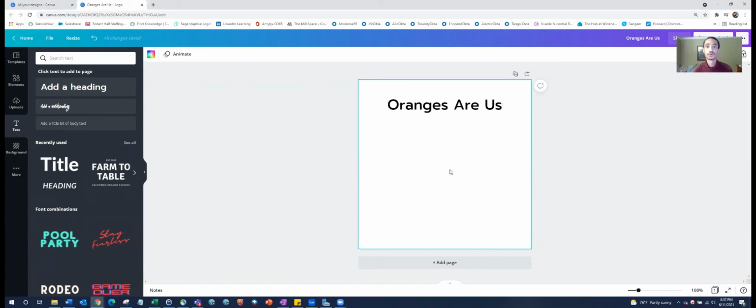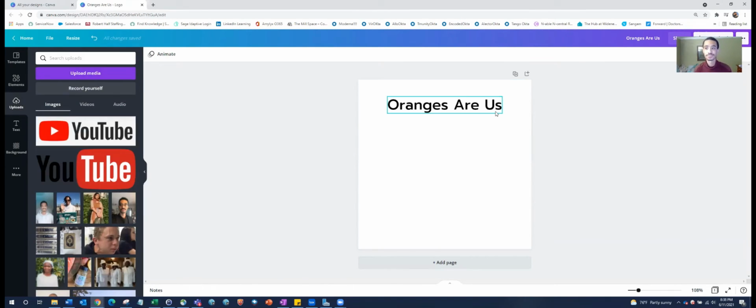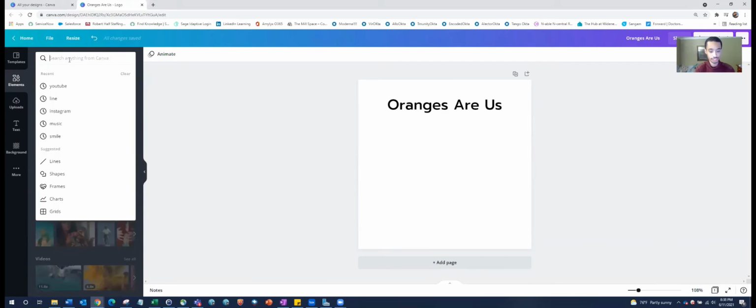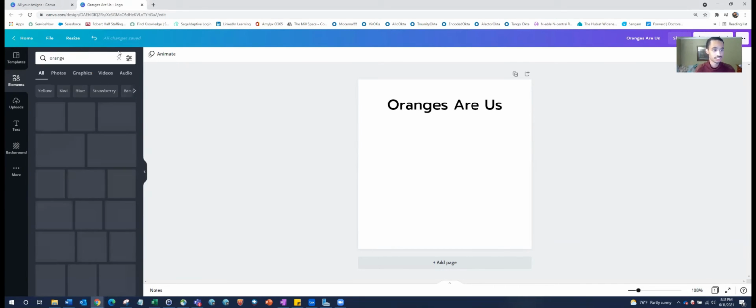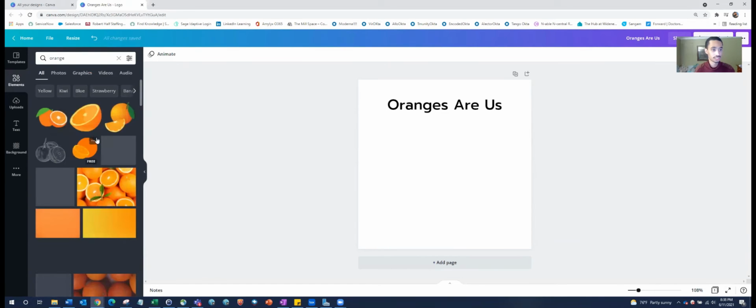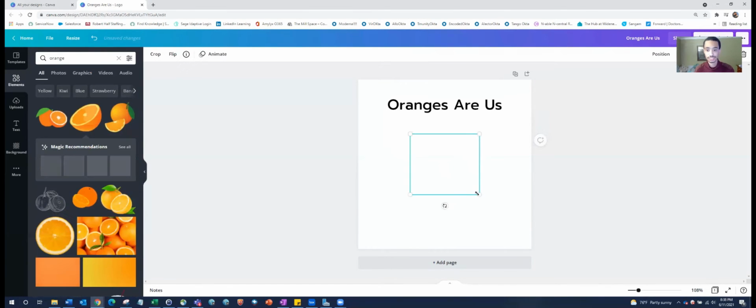Now, quickly, if you want a logo, you can grab a logo just from this name, right? So let's work with what we have from the beginning to end, right? Oranges, right? So let's see if we can find a picture of an orange. Perfect. We got a graphic of an orange, right?